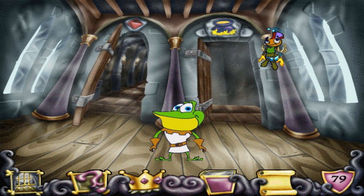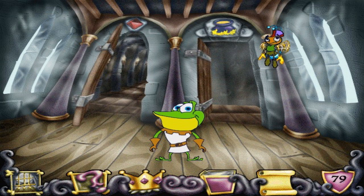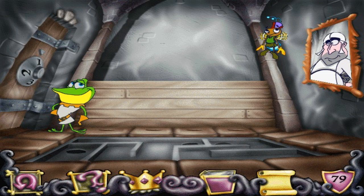Okay, we'll be right back for the treasury after this. Now, to the treasury! Of course, after a time... Oh, maybe not. I thought we had a time puzzle for sure, but no. Takes us right there. Sweet.